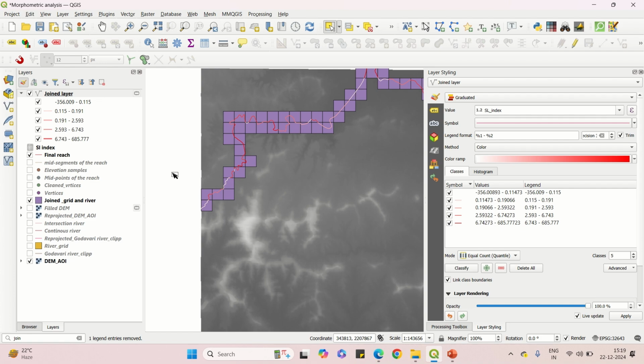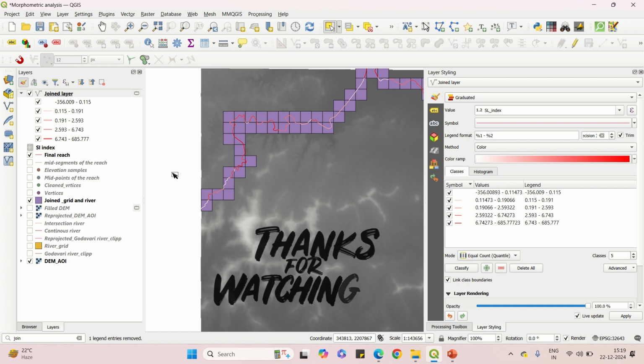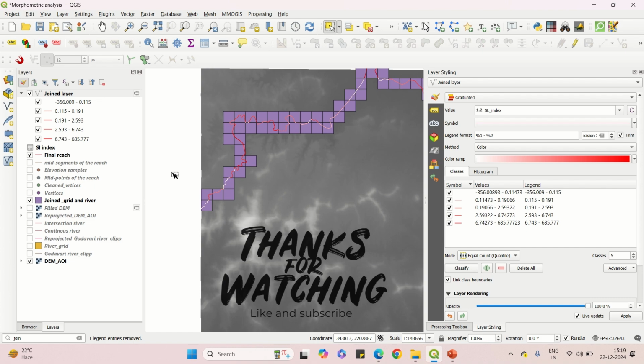Okay, so this analysis is not only for geoscientists, but it is also useful for everyone who deals with the landform, who deals with the landscape, right? It can be a person from agriculture domain, forestry domain, anyone, whoever wants to work on landslides, earthquakes, right? So all these things, flood analysis, and maybe finding out the slope of the land, right? So you can perform these calculations in QGIS. QGIS is a very powerful software, and it is no less than its paid counterparts.